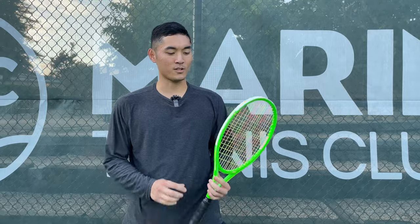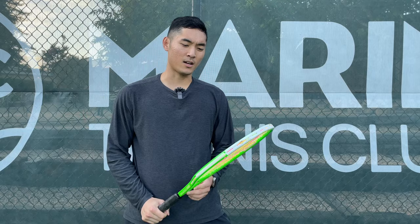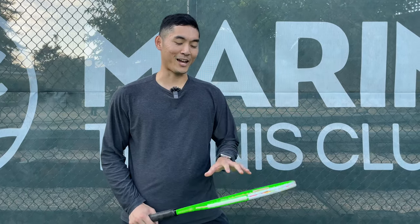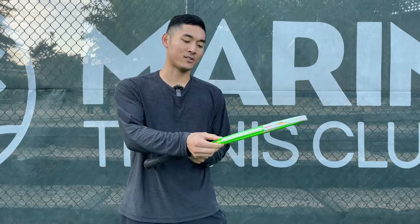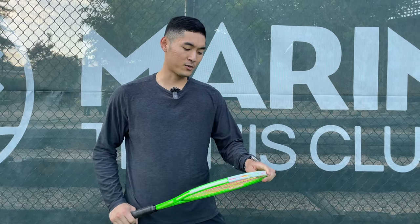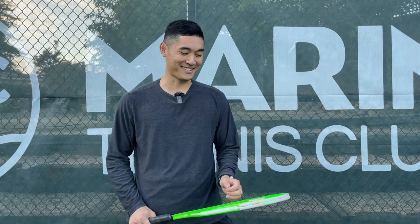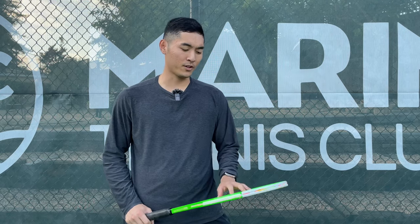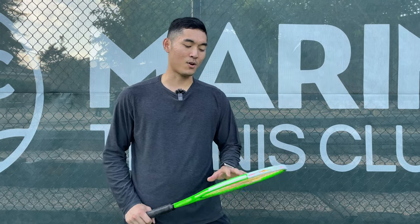The first thing I noticed were these weird kind of — Harry told me these were weights. I was thinking they were trying to copy Wilson's PWS weighting system to make the racket more stable. Unfortunately, it wasn't really helping as much. This racket is super flexible, which could also be given that it's a flat beam frame. I just had a hard time dialing in most of the ground strokes. The forehand didn't feel too bad. The backhand — Harry saw me dump the first four backhands into the net, which was a little rough. Any flat shot I hit wasn't too bad. The racket offered a little bit more forgiveness when keeping topspin away from the ball. Slices were a little bit more favorable, and pretty much anything that wasn't a modern swing stroke.